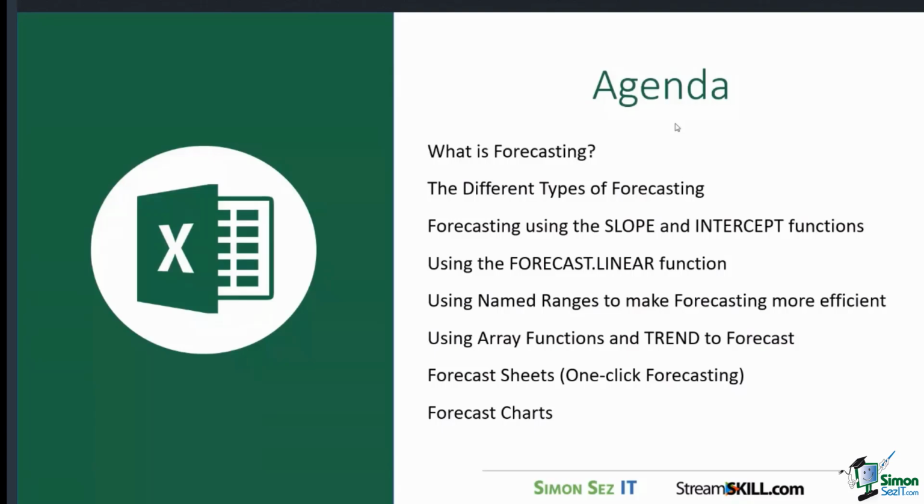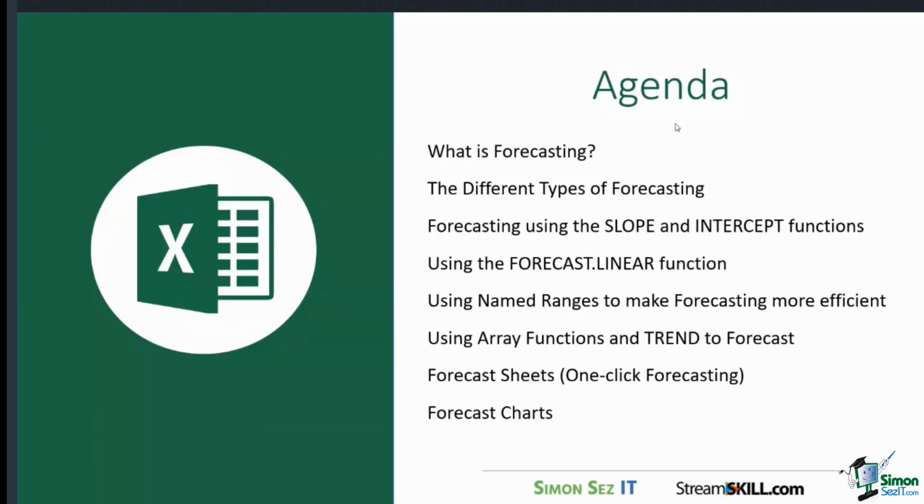I'm going to show you a couple of different types of forecasting that we're going to be exploring in the session today. I'm going to show you how to do some forecasting using a couple of functions which I'm going to guess you've probably never used before, SLOPE and INTERCEPT. So that's quite exciting. There is a little bit of maths. I'm just warning you now that you're going to feel like you're back at school in the beginning part, because we are going to do a little bit of maths.